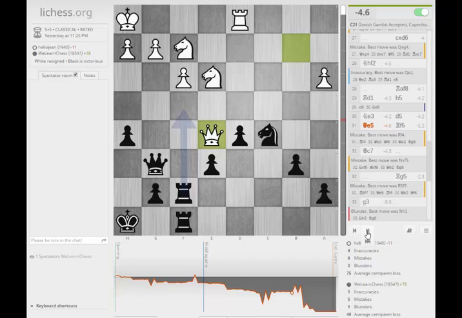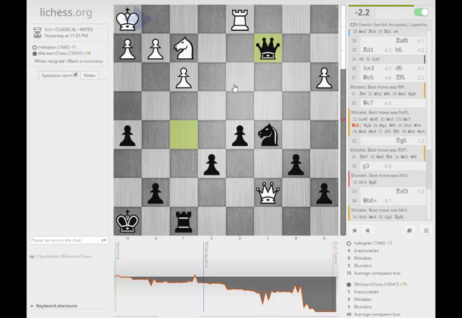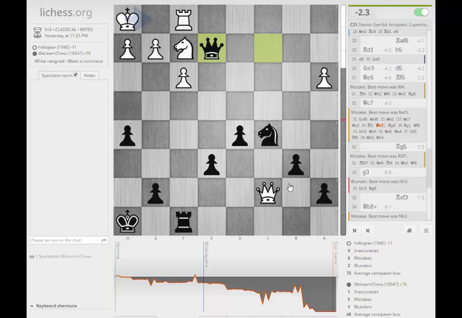So yeah, here I actually offered to give the exchange back, just because I felt like if he were to take it, then probably he won't trade, right? Because he wants to keep doing that. But something like this, he's either got to play king g1, which is probably better, or play the rook over here, and then you get something like that at the very least, or king, queen here. This just looks terrible.